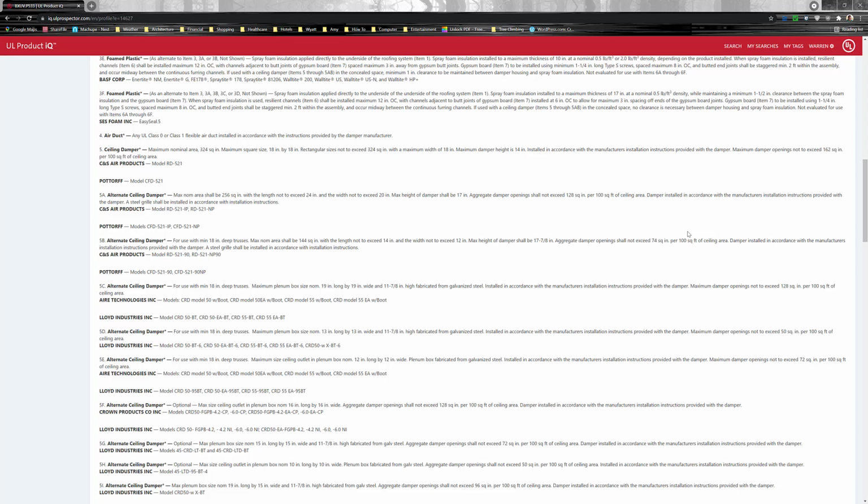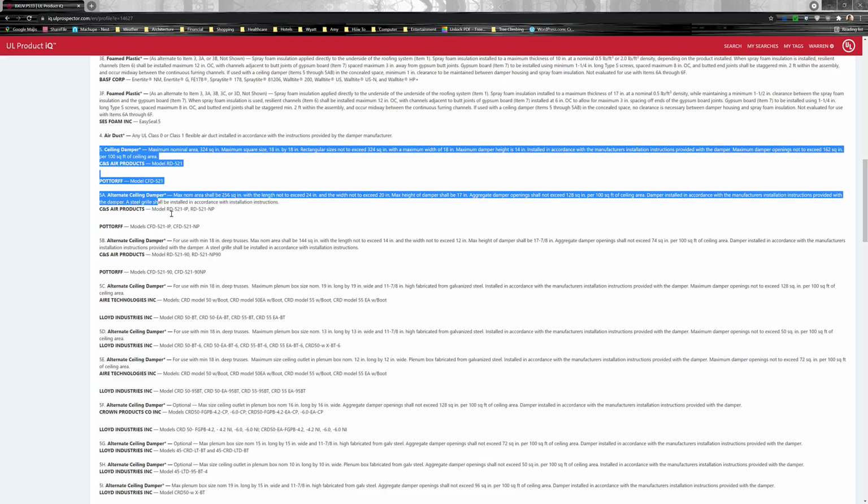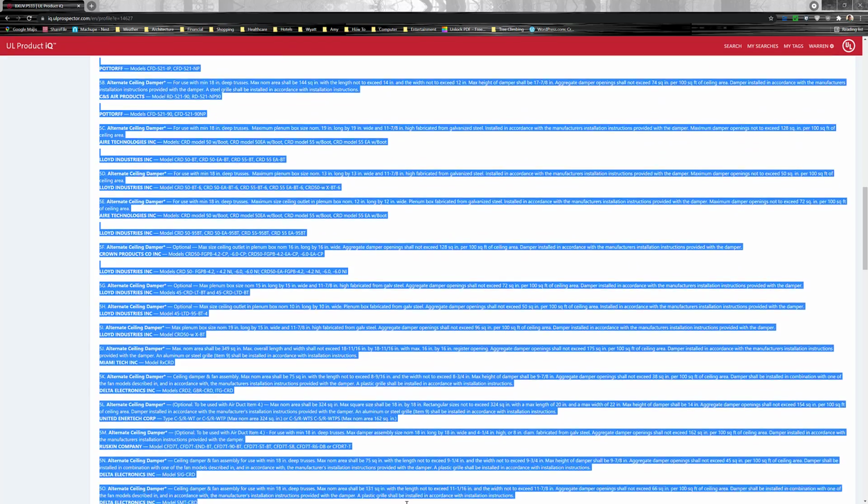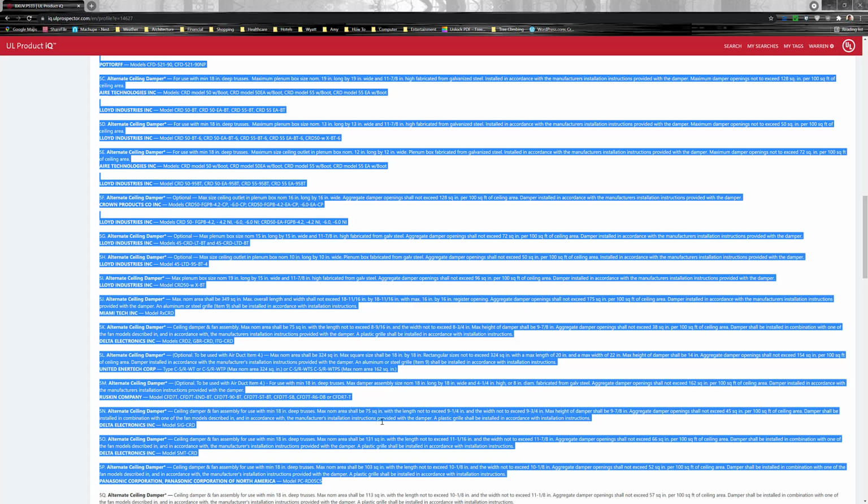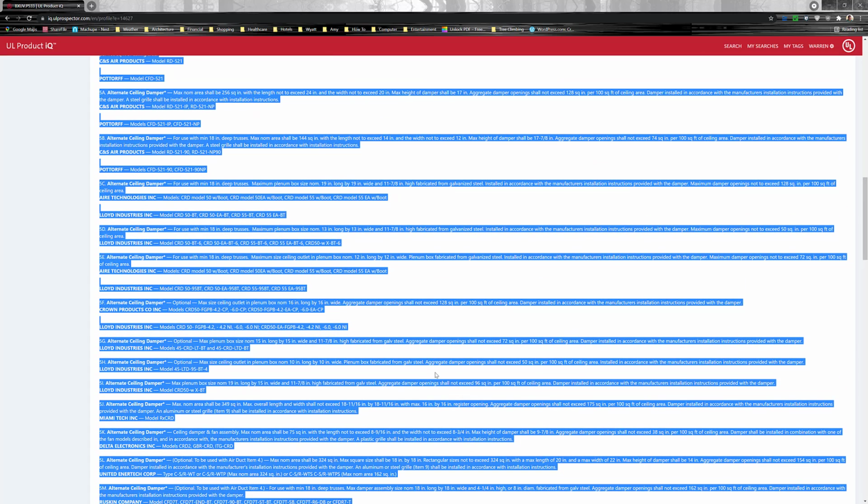So let's say we're looking at 4 and 5. This entire UL assembly is dedicated to these dampers. Underwriters Laboratories has tested this fire rated assembly with all these damper products.